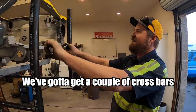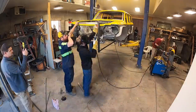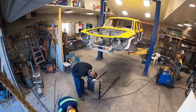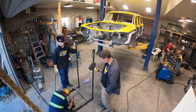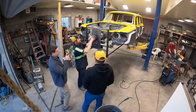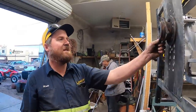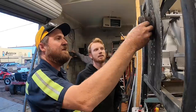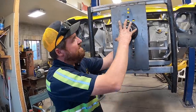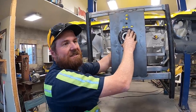We've got to get a couple of crossbars, okay, and then a plate. Okay, we need to make a plate. Yeah, and this one needs to be a heavier plate. This needs to be 3/4 or 1/4 inch. So Rudy guessed that this is about the center of gravity on this thing. Center of mass, I guess. So we're gonna try right there.